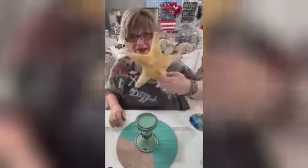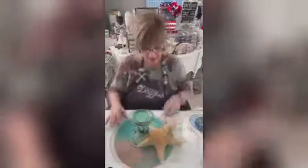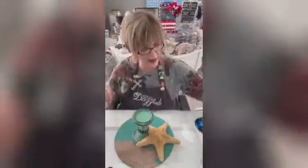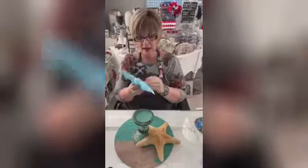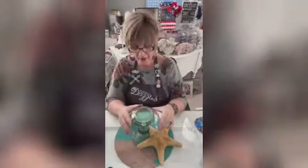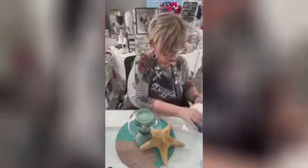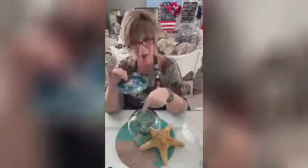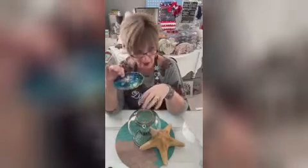I got this real starfish — I'm not going to attach it yet, just set it here for now. I also made some extra resin pieces yesterday. I got some molds from the Dollar Tree — yes, the Dollar Tree sells these resin-type things — and look at how cute this turned out. I'm going to utilize this on this tray. I'm going to drop the same colors of alcohol inks down inside this bowl and dry it.